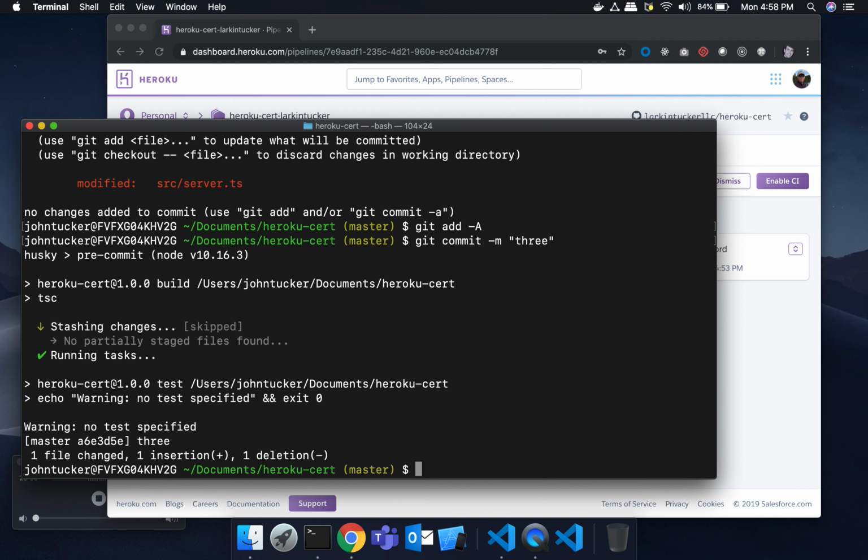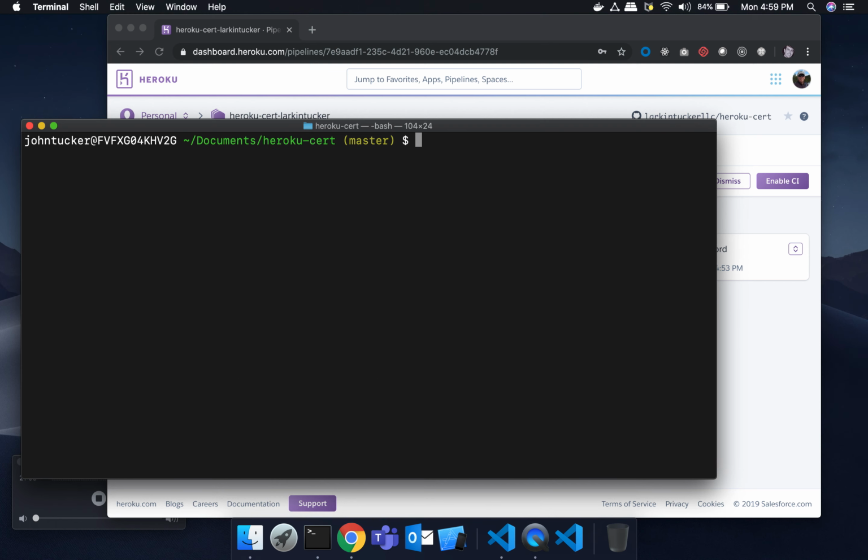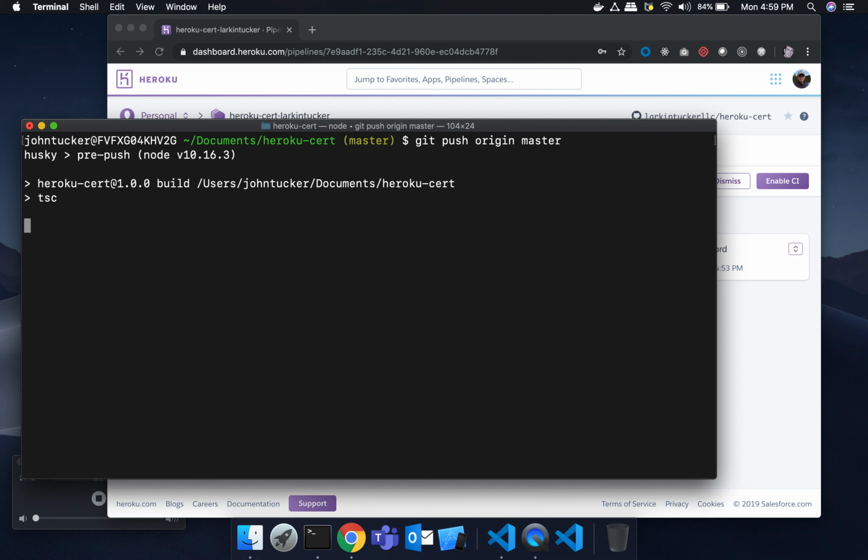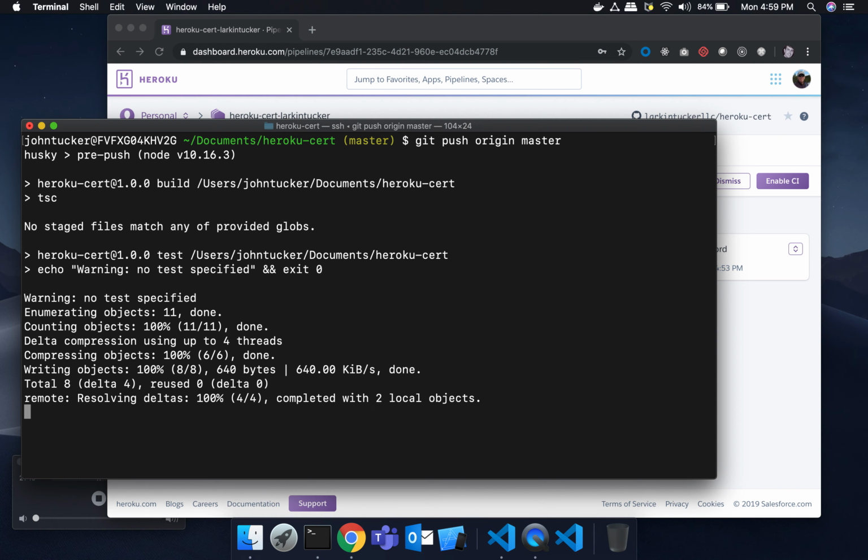So instead of pushing it to Heroku, because before I would probably have to push it to my GitHub to keep a copy of everything, and then I also have to push it to Heroku. So I actually do 2 pushes if I really want to do this the right way before. But now I just need to do git push origin master. So now I'm committing my code directly to master.